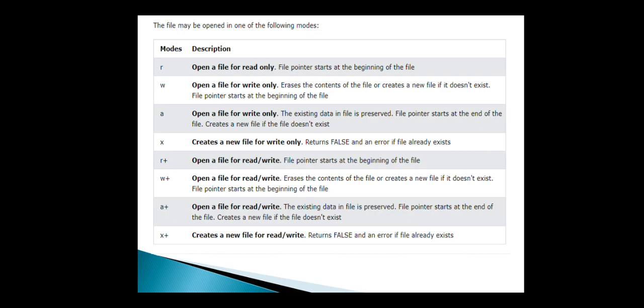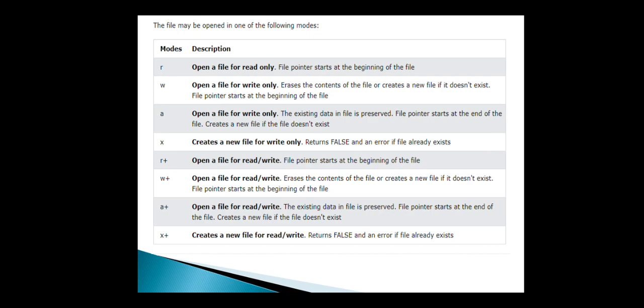W plus is used to open a file for read or write; it erases the contents of the file or creates a new file if it doesn't exist. File pointer starts at the beginning of the file. So W plus and R plus are mainly for opening the file with both read and write. A plus opens a file for read and write, and the existing data in the file is preserved.